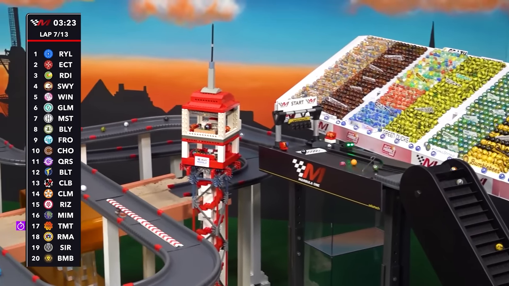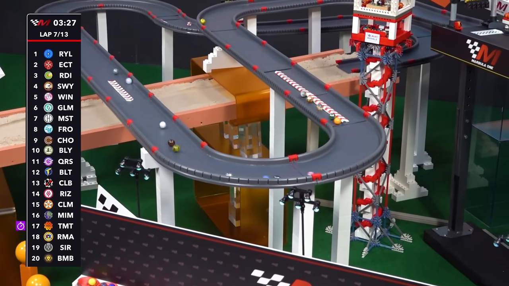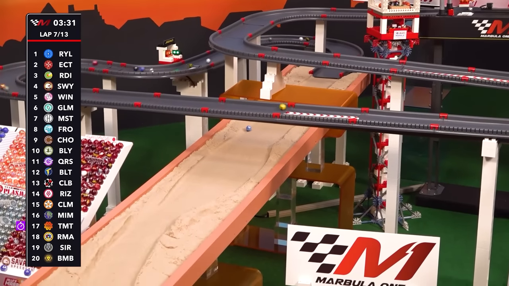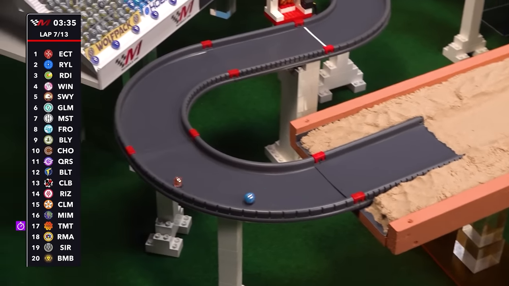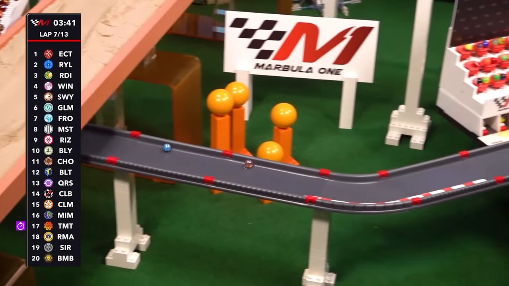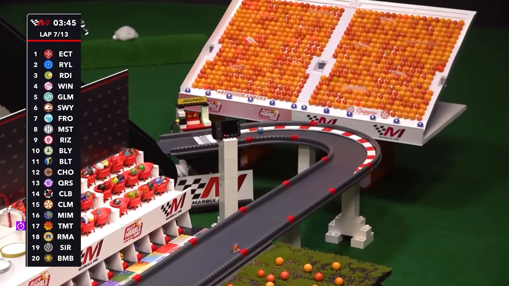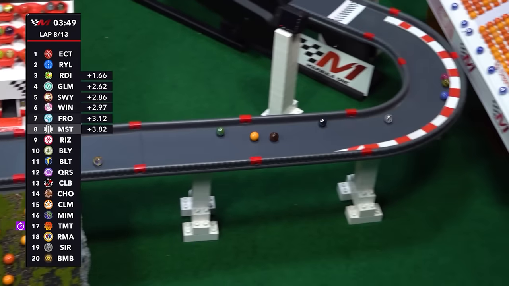Up front, Royal holds the lead. Ecto, Red Eye has gotten by Swifty. This is the Red Eye that we are used to seeing, not the dead last in qualifying Red Eye, who was the individual champion in Marbula One one season ago. This is a nice charge. And first is Ecto's. As always here at the O-Raceway, managing the sand is key to a great lap time and perhaps a victory. Still many laps to go, though.